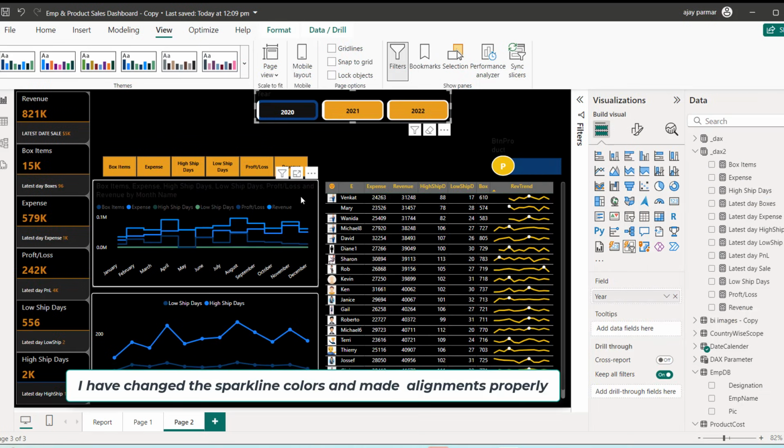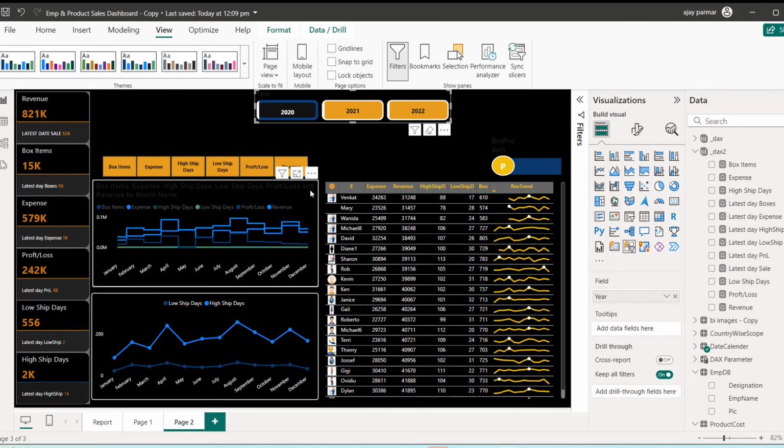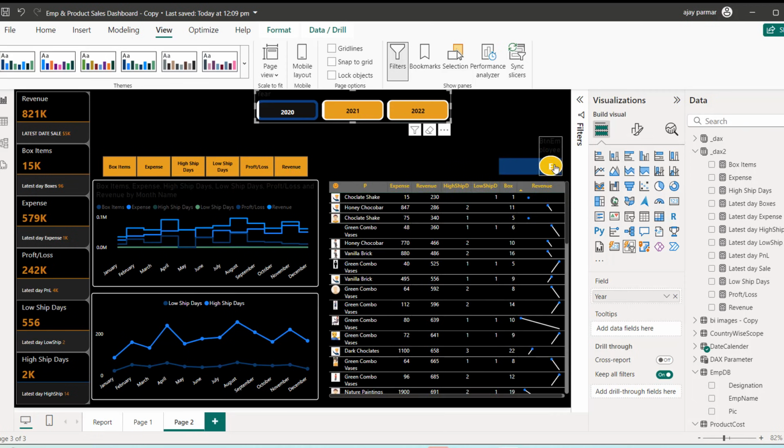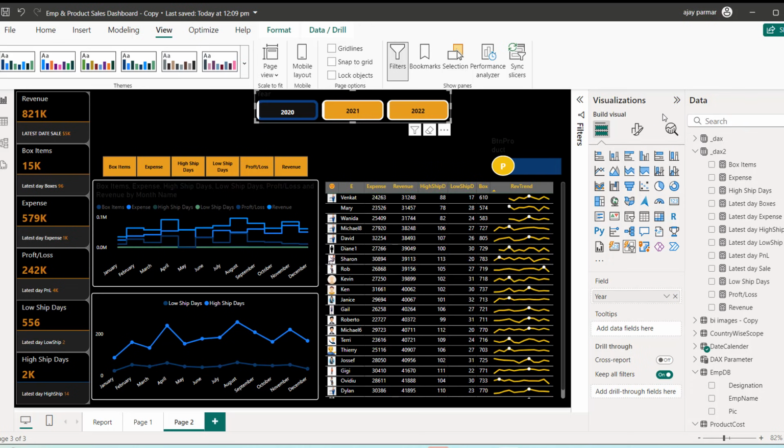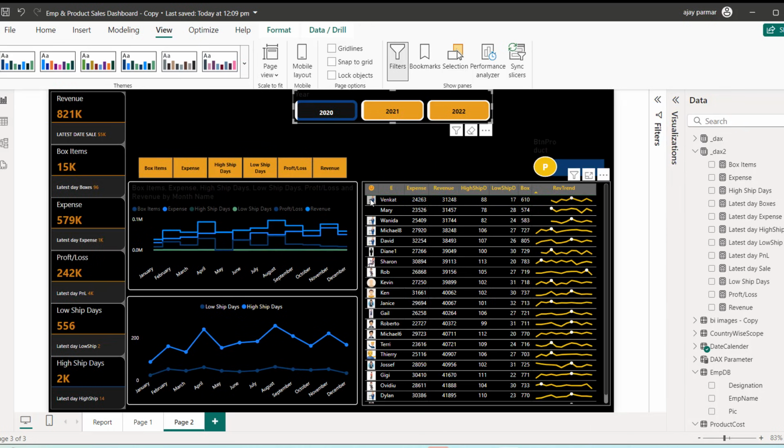Yeah, so finally I have further worked on the alignment part. I have reduced the width and increased the width of this. So see, now this table looks like this. So we have the data available here. And please remember that because this is an employee database, these are the employees, so we have the trend for them throughout the year. But it may happen some of the products they have not sold.